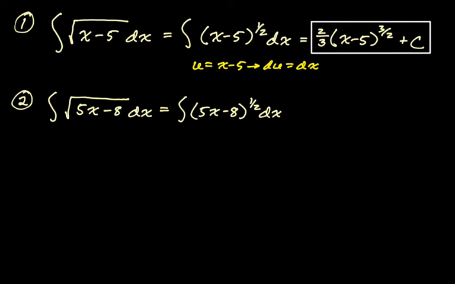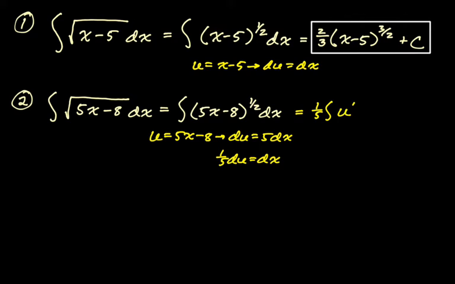I'm going to actually do the u substitution here. So I'll say u is 5x minus 8, which means that du is 5 dx. But I want to sub for dx, so I'm going to say that 1/5 du is equal to dx. So now we're going to do all of our substitutions. So dx is 1/5 du. So I'll get a 1/5 that I pull out, and I have u to the 1/2 du. Now, the 1/5 is just going to hang around. If we add 1 to the exponent, because we're reversing the power rule, we get 1/2 plus 1 is 3/2, so the reciprocal is 2/3.